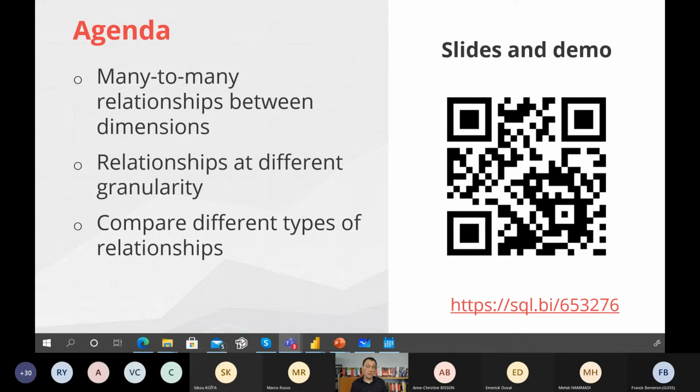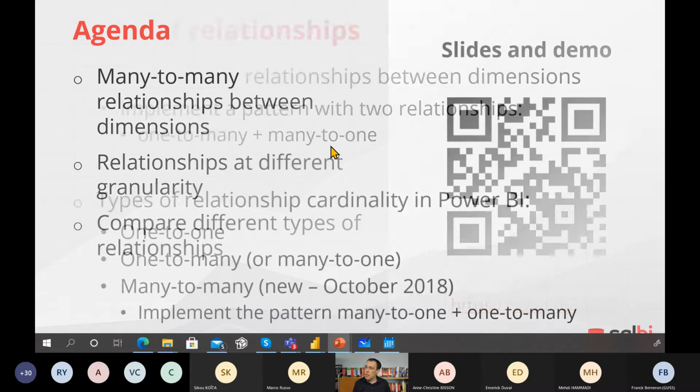The goal of the session is to cover the different types of many-to-many relationships we can have in a model, so that we can understand when we can use the specific feature that has the same name in Power BI, and when we cannot and have to use another kind of data modeling, depending on the type of data we have and the type of information we want to display. The entire goal of the session is to make this comparison.